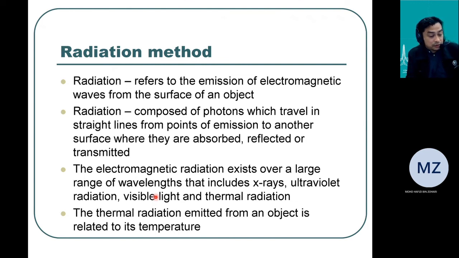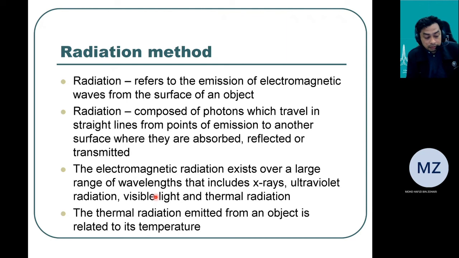Radiation actually refers to the emission of electromagnetic wave, because only electromagnetic wave can radiate from a body. It can move from the body towards the direction that we measure. There are a lot of radiation waves, but the most important one that we are interested in is the photon, because photon is light. It travels in a straight line straight to the measuring device.